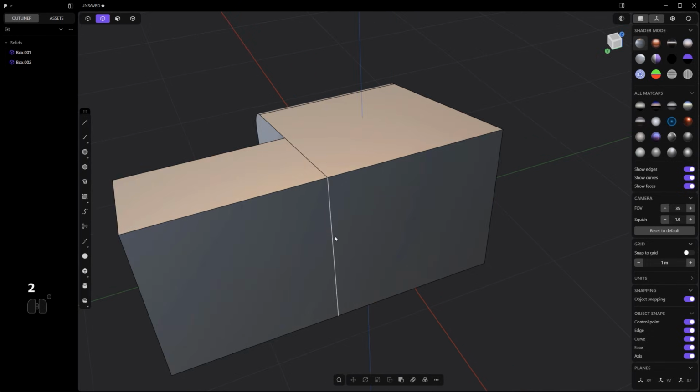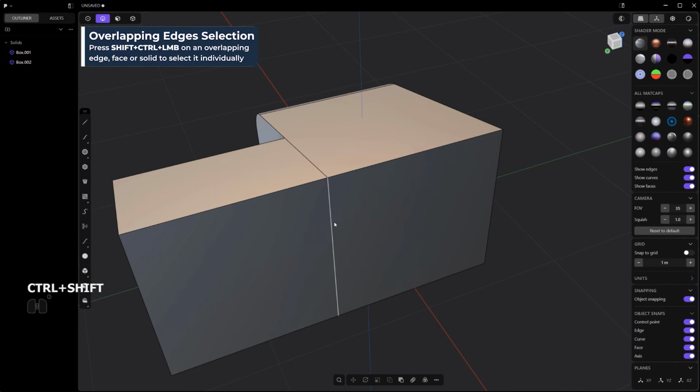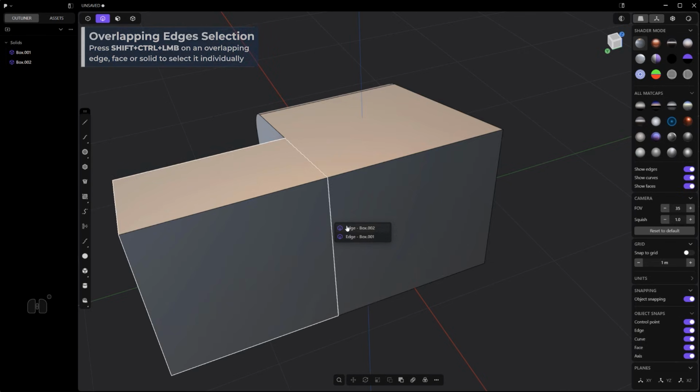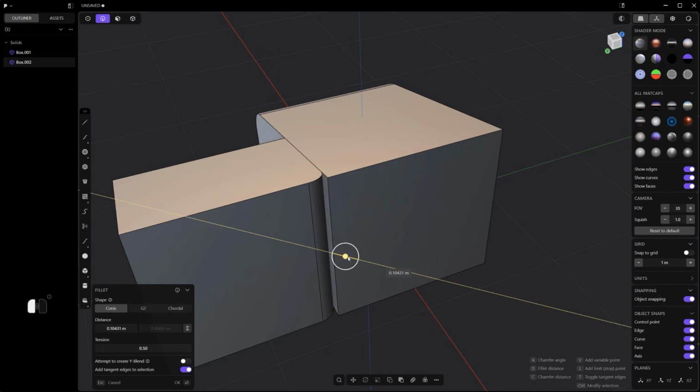Then when I press 2, I can't see which edge I'm selecting, because they're of the same height. So what you can do is press Shift, Control, and click on this edge. And now you can select whichever cube you want to manipulate. So let's say I want to bevel, let's say, the left edge. So I click here, and then I can bevel my edge.